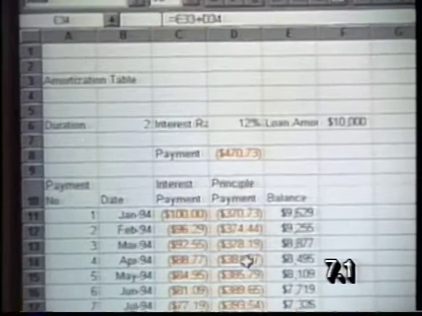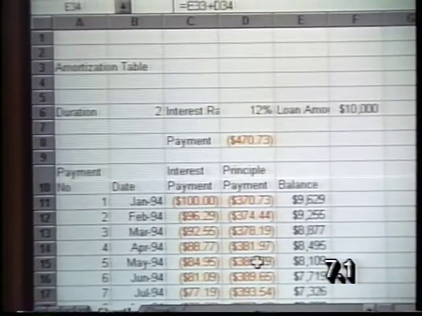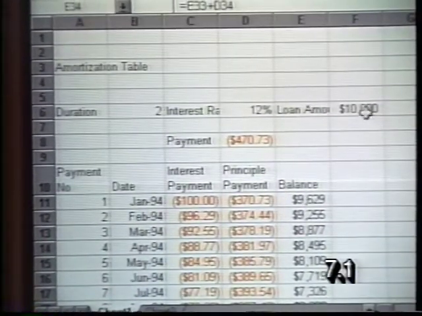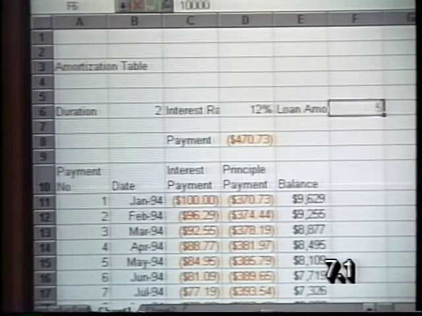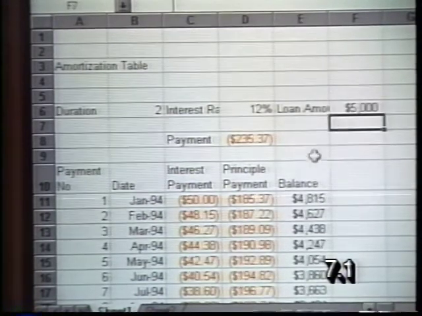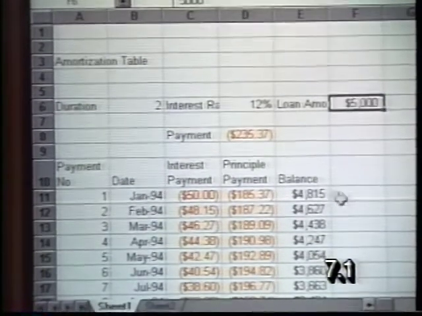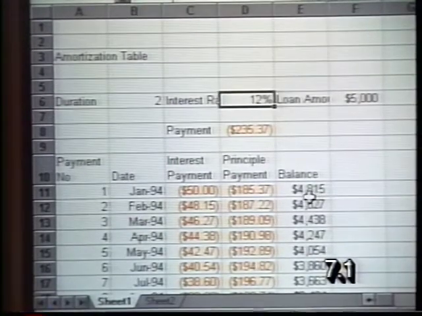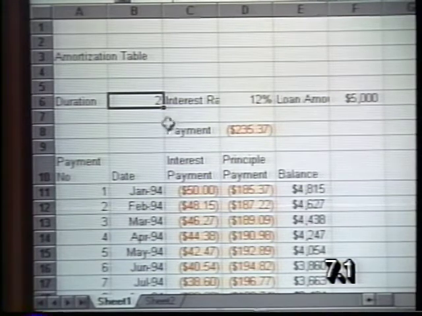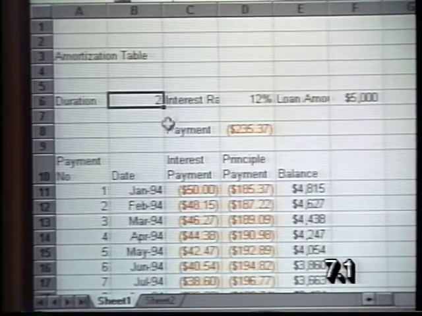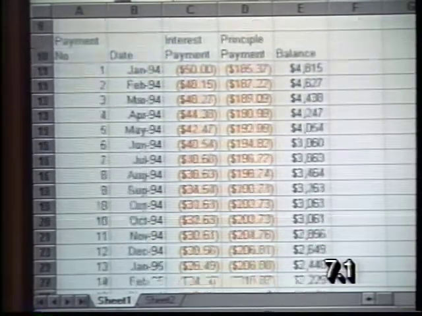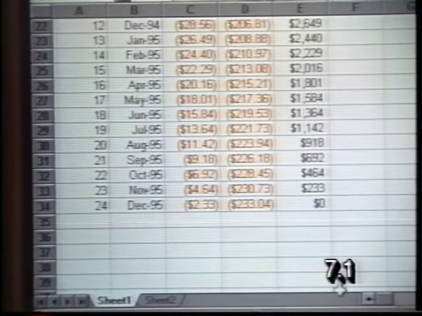We've now created an amortization table that's very flexible. We can change the loan amount, for example. Let's put in $5,000. Enter it. You'll notice that immediately the table changes to reflect this new loan amount. We could change the interest in a similar way. We are a little bit restricted by the duration. Our table is only 24 months long. However, if we wanted to enter durations longer than 2 years, all we'd have to do is come down to the bottom of the table and extend the table downward for however many months we wanted it to be.